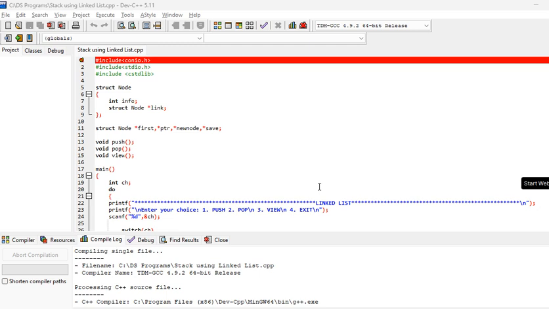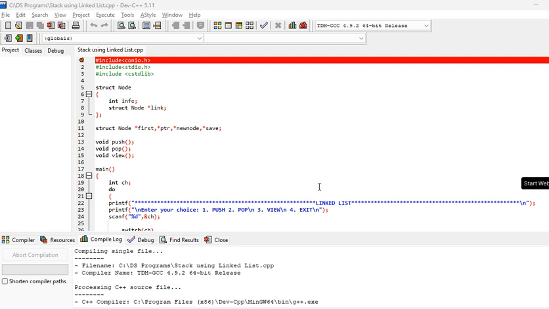Today we are going to learn about the push function which is being applied in the stack. Before starting, we'll start with what is the stack. Stack is a linear data structure that follows LIFO, that is last in first out. This means that the last element added to the stack will be the first one removed.